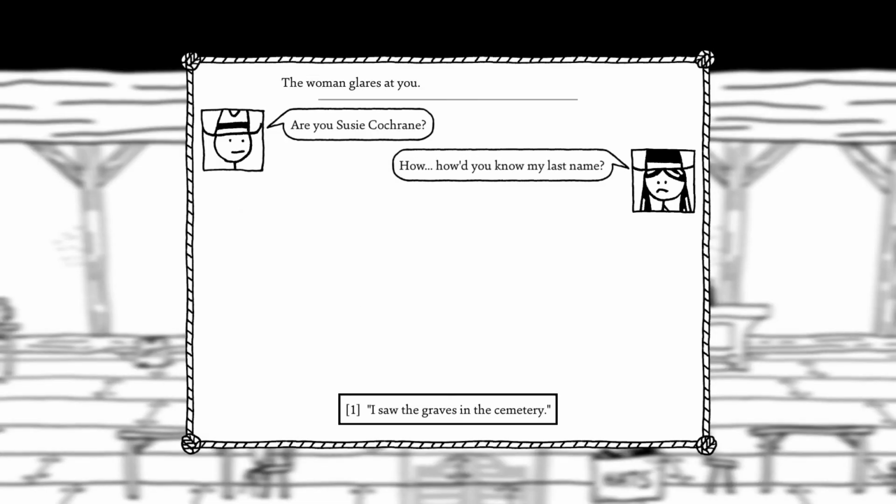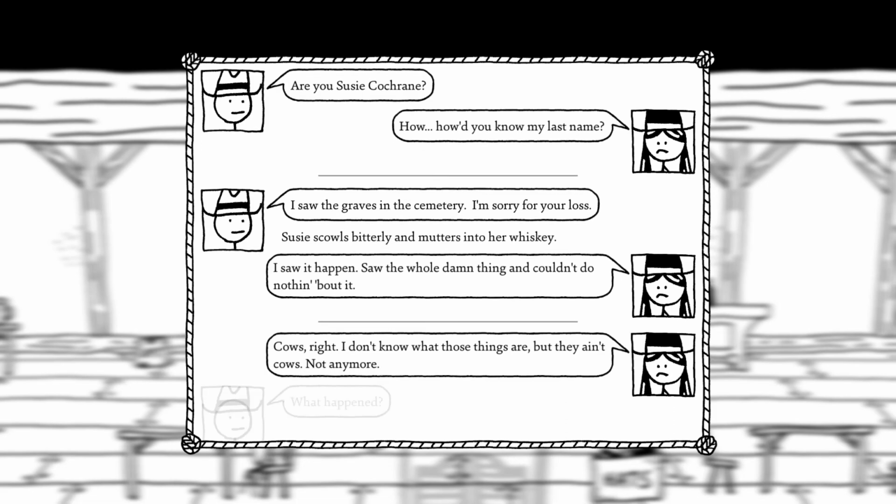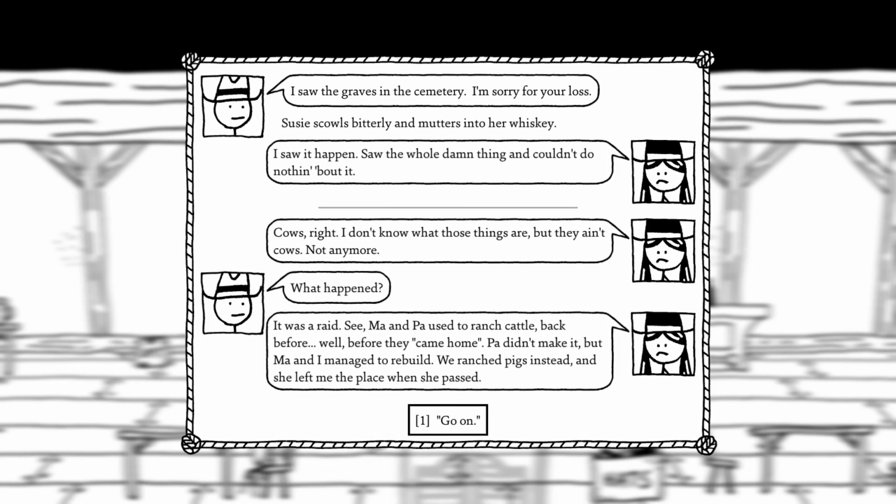Are you Susie Cochran? How'd you know my last name? Saw the graves in the cemetery. Sorry for your loss. Susie scowls bitterly and mutters into her whiskey. I saw it happen. Saw the whole damn thing. Couldn't do nothing about it. The bartender says it was cows. Cows, right. I don't know what those things are, but they ain't cows. Not anymore. What happened? It was a raid.